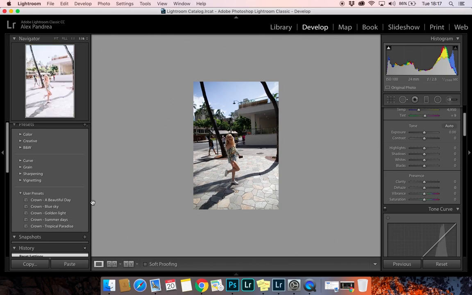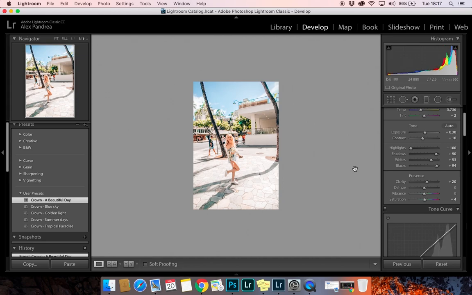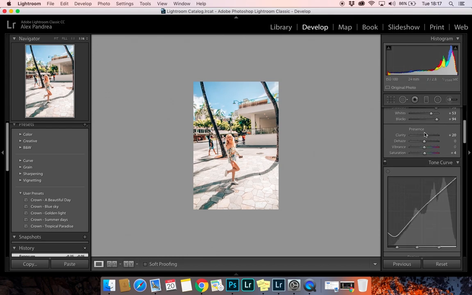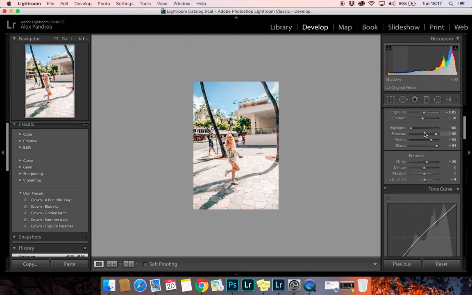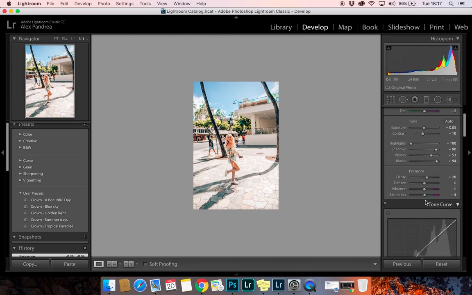So let's start. The first one is a beautiful day. Please remember that I always shoot underexposed, so the first thing you need to adjust is the exposure. This already looks better. Let's see if we need anything else. This may be a bit too saturated, so I suggest you go back to zero with saturation.